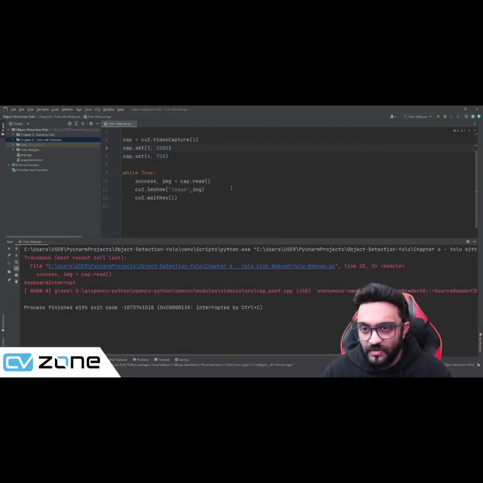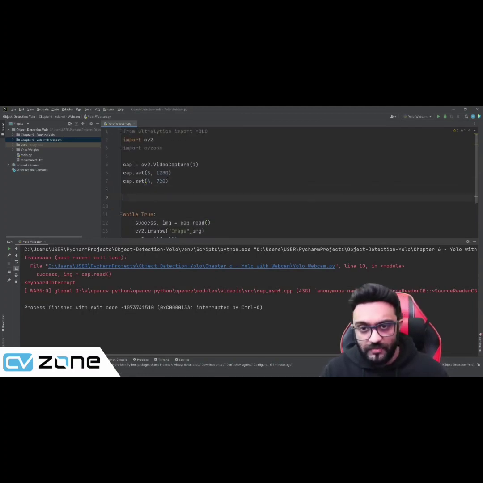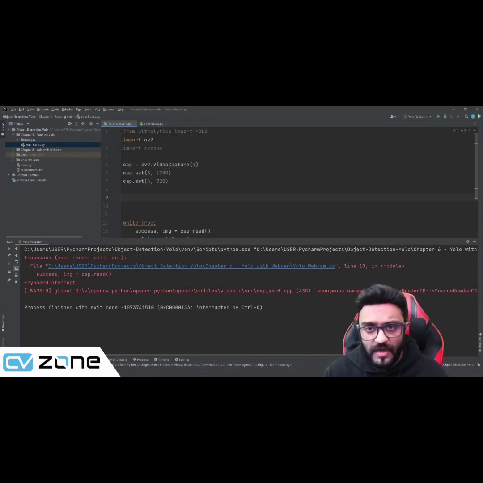So we'll keep it on this, and let's go ahead and create our model. The model, as we have seen earlier, if you go to YOLO basics, here you can see this is how you can create your YOLO model, and then you can find the results like this. So here we are going to write model equals YOLO, and then we have to give in the weights. So the weights, we are going to use nano for this purpose.